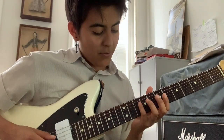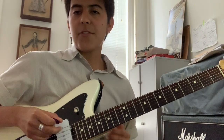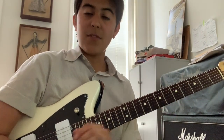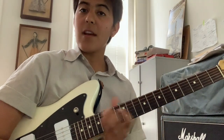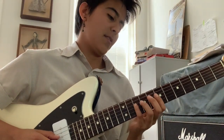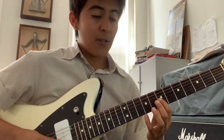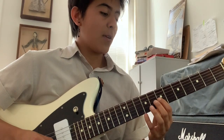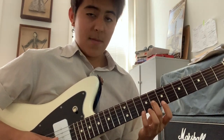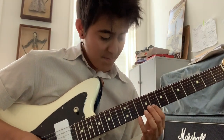Okay, now on to the last shape, which is the root note on the D string. This one's a little different because there is a shift. The other 2 are convenient just because you could keep your hand in one position. So this one's going to start with the pinky on the 10th fret of D, then index finger, 7th fret of G, 8th fret of G, 10th fret of G.